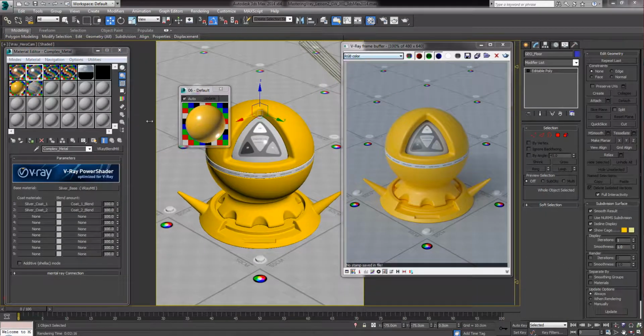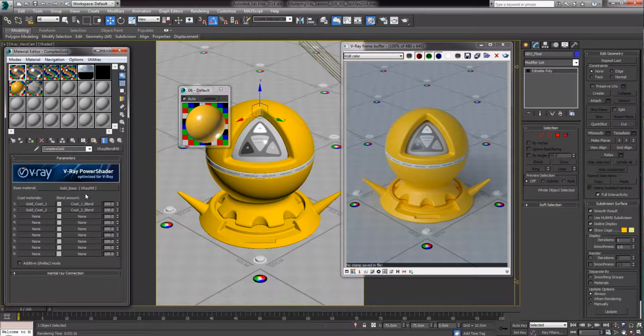When you open up this starting scene, you'll see that there's already a couple of materials created for you. One of them is a gold material and the other is a silver material. They weren't designed to look like any real world material, but more so to show you how they're structured. So if we go into the silver material, you see that it's basically identical to the plastic. You've got a base coat, you've got two coat materials, and blends for each of those.